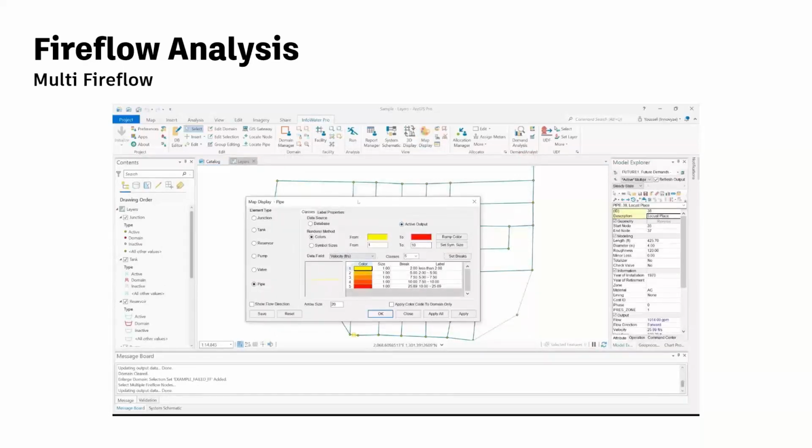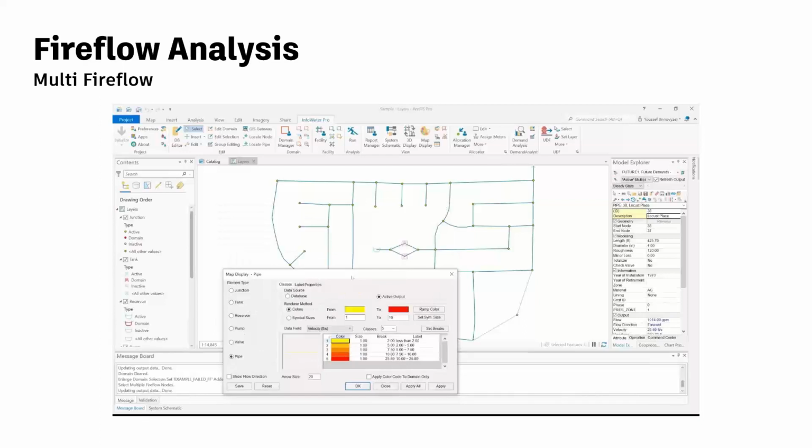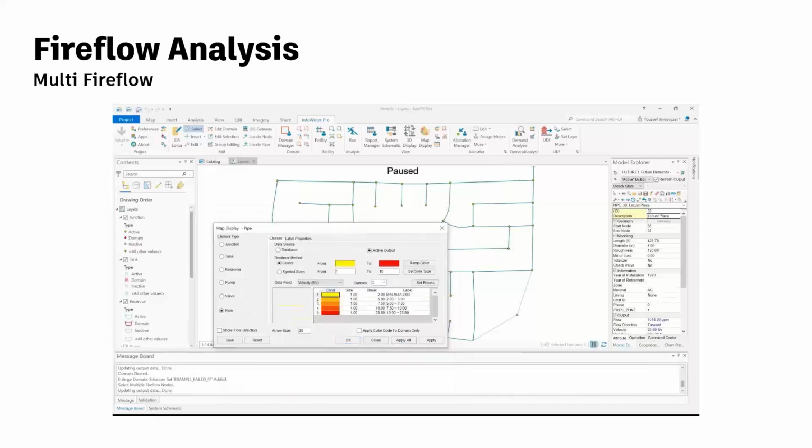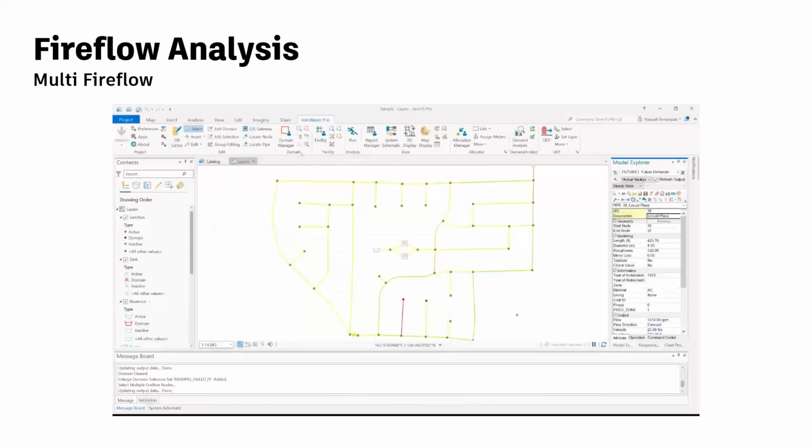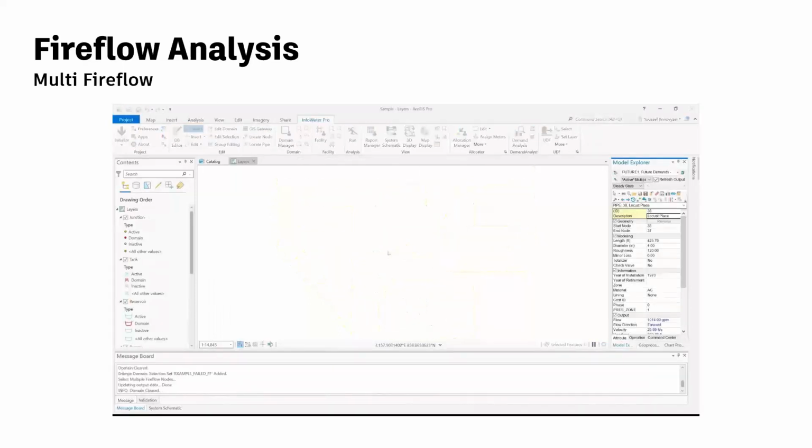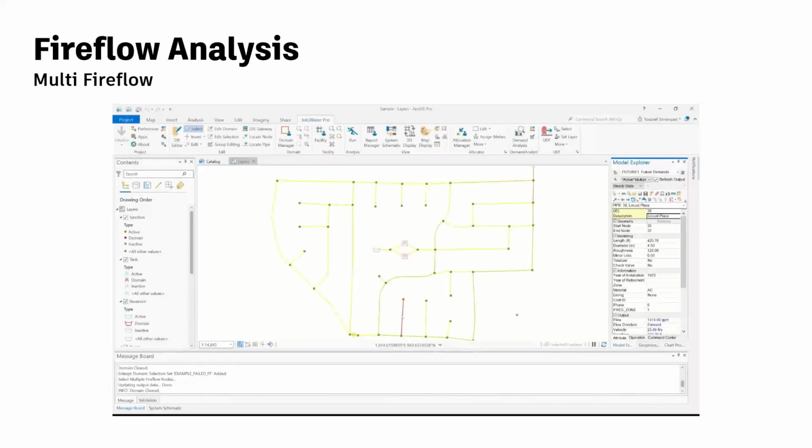So a single fire flow run is simply looking at, I'm running one hydrant up to your required needed fire flow, and then I'm seeing how the residual pressures in my distribution system respond. With a multi-fire flow run, you're having multiple hydrants having demand come out of them at the same time. So in the physical world, you'd simply be flowing multiple hydrants simultaneously, and you'd be evaluating how the system responds to that.